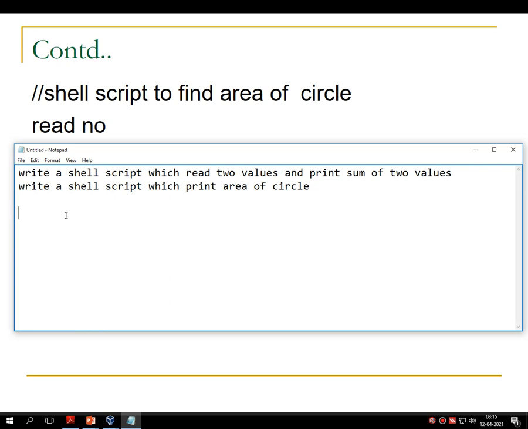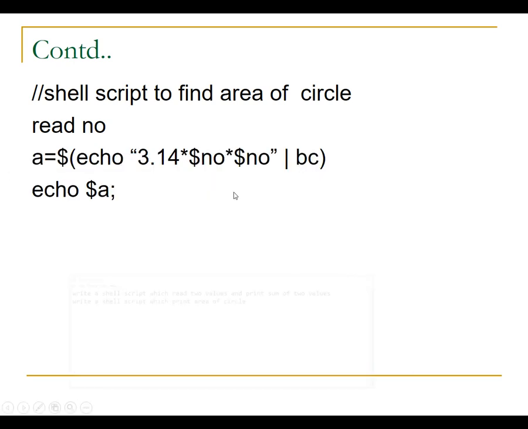I am just showing you this shell script. Just note down this particular shell script, try it yourself at your home and observe the output that you are getting onto the screen. What are the new things we are getting in this particular shell script: number one is the keyword called read.